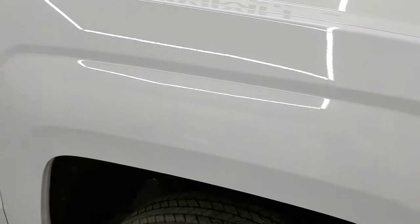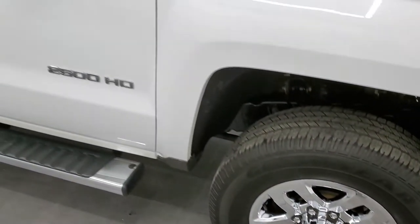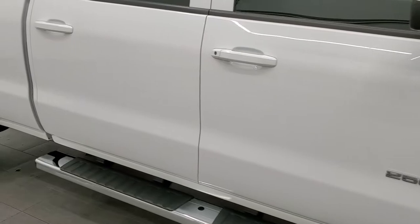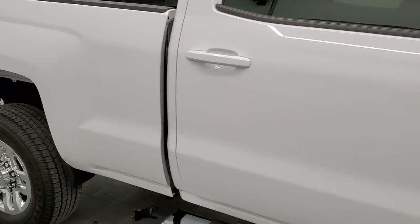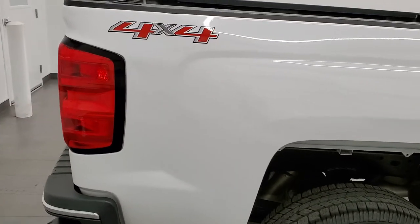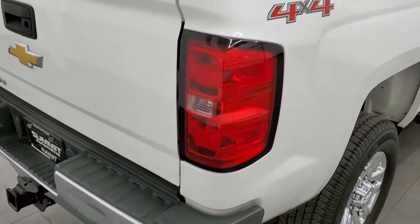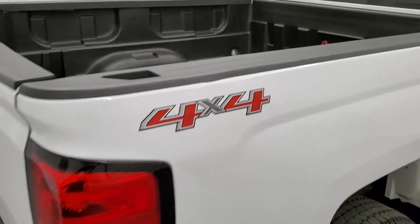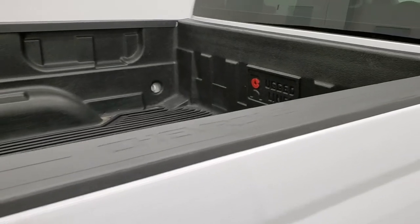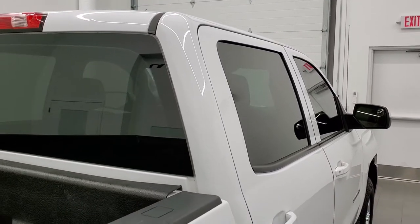Passenger side front fender — not bad. The passenger side rim has no scuffs or scrapes. As you go down this side of the truck, take note of how clean the body is and how reflective that paint is. We take these HD videos so if you're far away or just can't make the trip down, you can still see the truck, hear the truck, and have confidence in the vehicle before you even get here — no surprises, and you can make a smart buying decision from the comfort of your own home. Looks pretty good down that side.